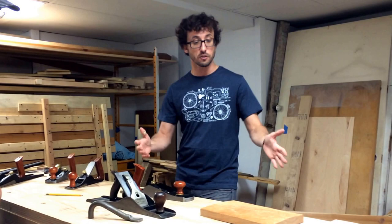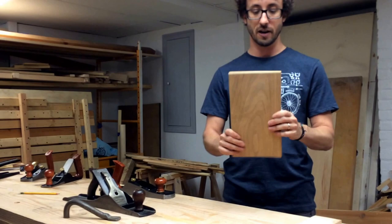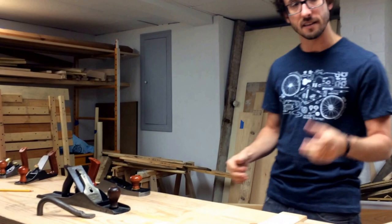All we're going to do now is talk about how you take a board that looks like this and make it into a board that might look a little more square. This is a good example of a piece of wood that you might come across in your shop because you can see it's got this extreme cup in it. It's really rough, it's all out of whack. The reason it's like that is because it was a thicker piece that I resawed, and when that happens, sometimes the moisture gets in and it cups and does that kind of thing.